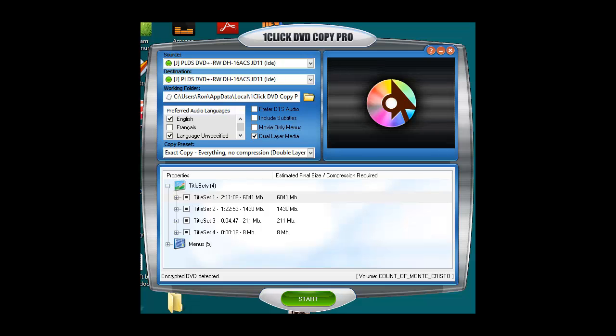that allows you to copy a DVD movie to a blank DVD disc or to copy a DVD movie to your hard drive so you can view it from your hard drive. The program is called 1Click DVD Copy Pro, so let's get into it and I'll show you how easy it is to use. Let's walk through this control panel real quick and then I'll move on.